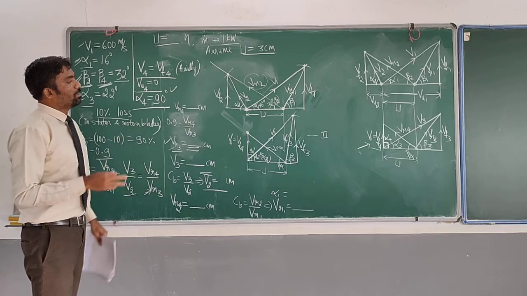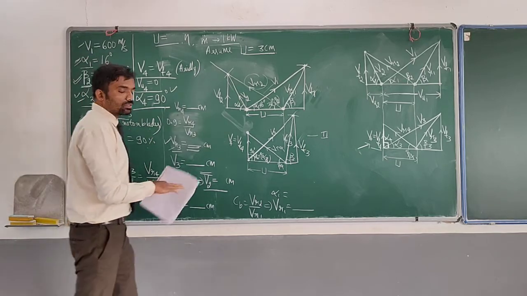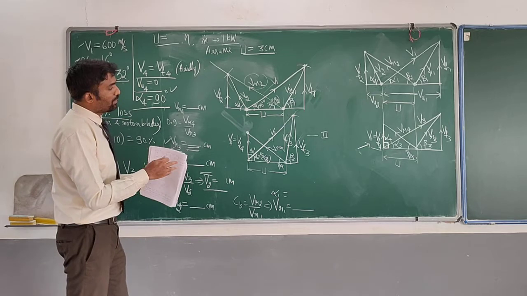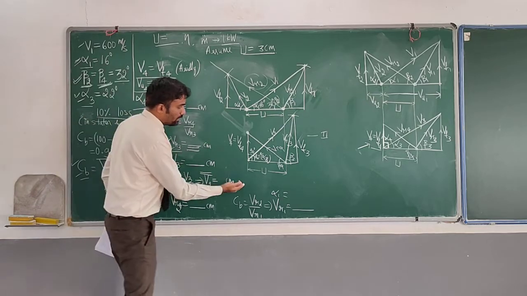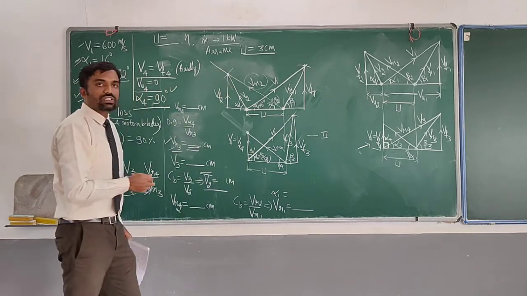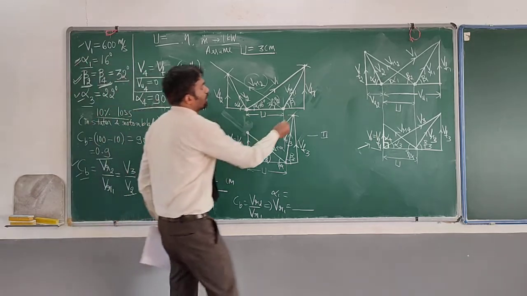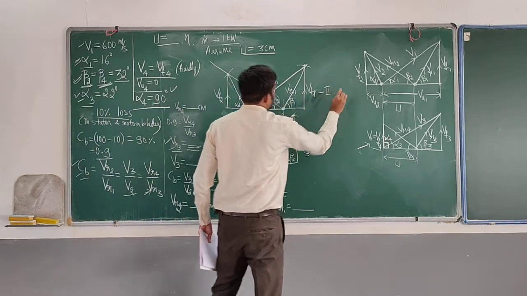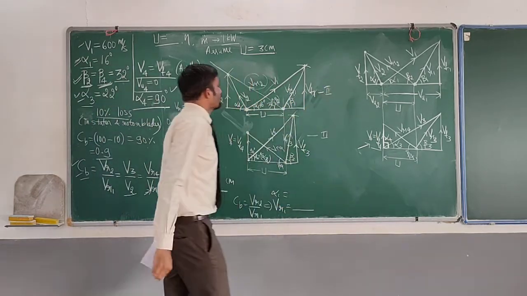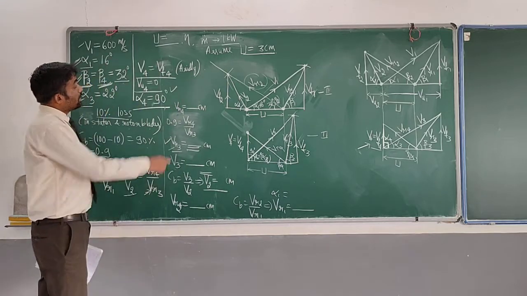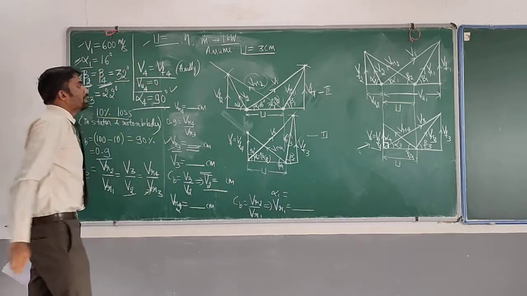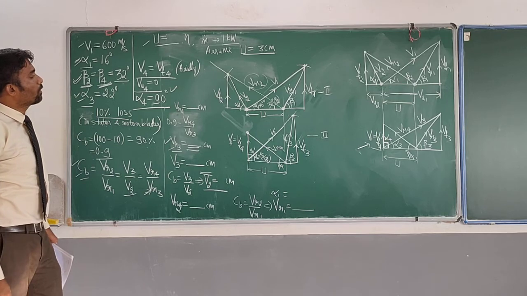Okay, so you have to find out 3 parameters. This is how we can complete, starting from the outlet and going towards the inlet, and complete both the second stage and the first stage. Now it is asked to find out the blade speed, that is U.